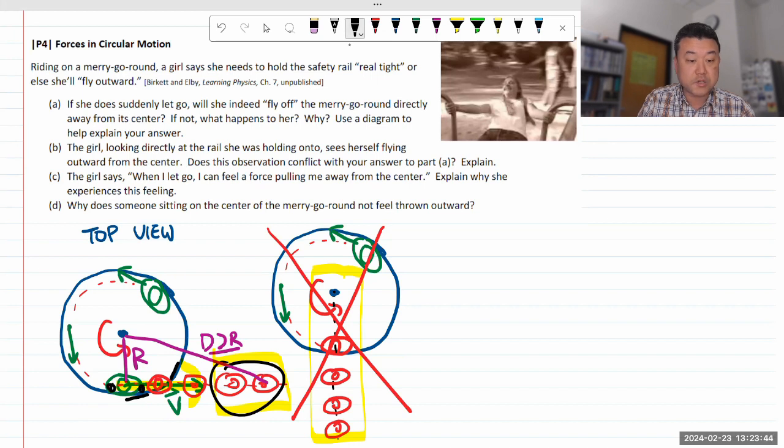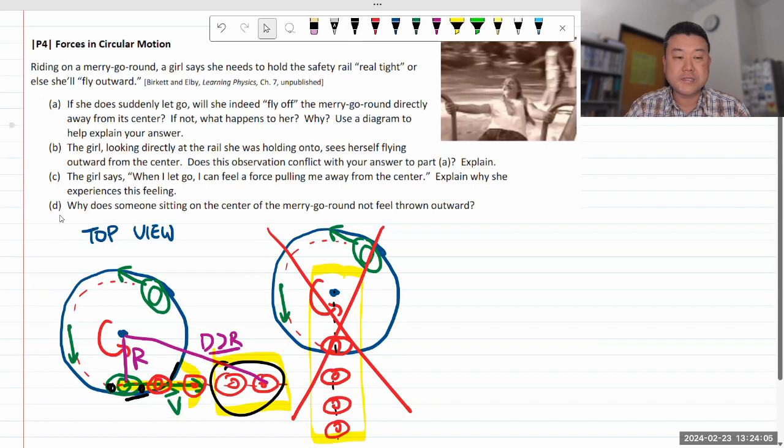And she does see that she's getting farther away from that because, yeah, you are moving. And there's actually a bit of a nuance that I want to get to, which is I want to sketch out how the rail moves and how the girl moves. There's actually a complication there that's interesting to look at. Let me get to that after finishing answering C and D.